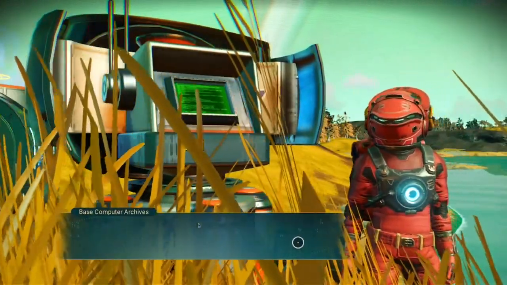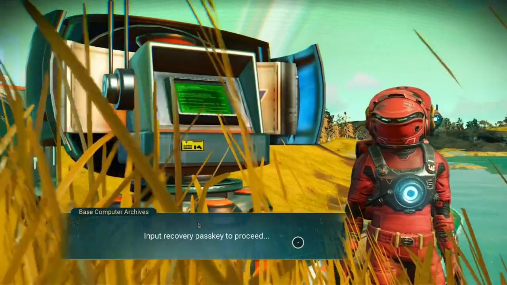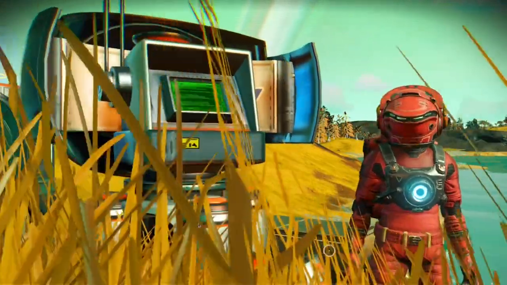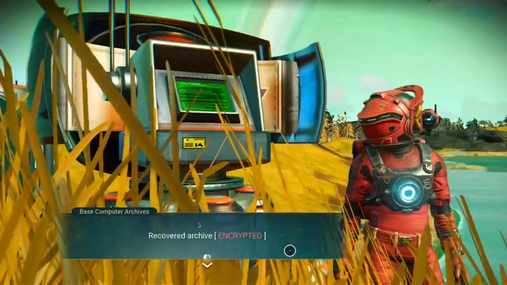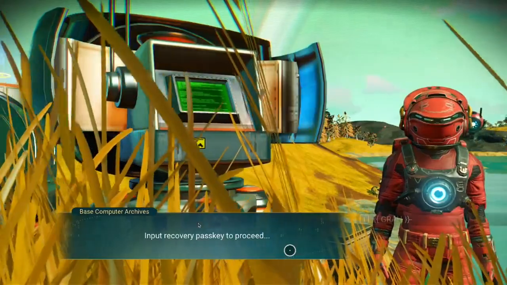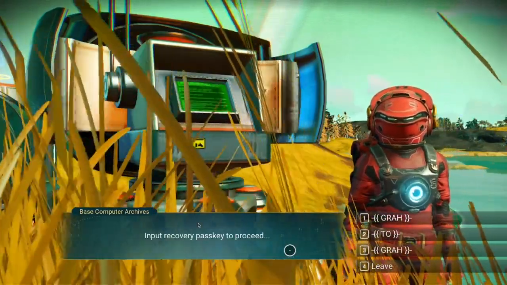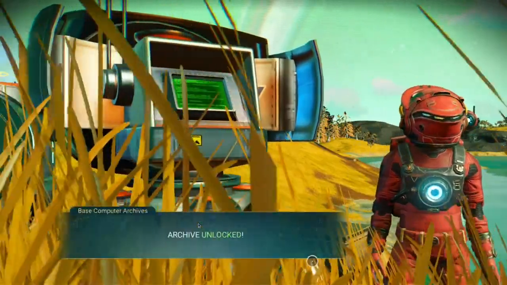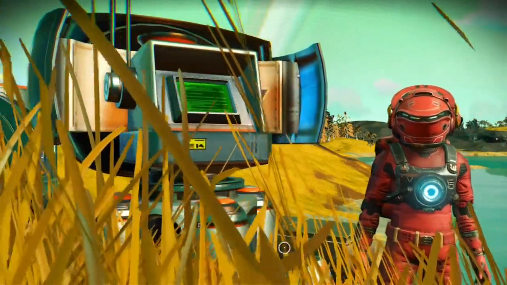Recovered archive encrypted. Input recovery passkey to proceed. Let's try by key. Recovered archive encrypted. Input recovery passkey to proceed. Let's try grok. Archive unlocked.